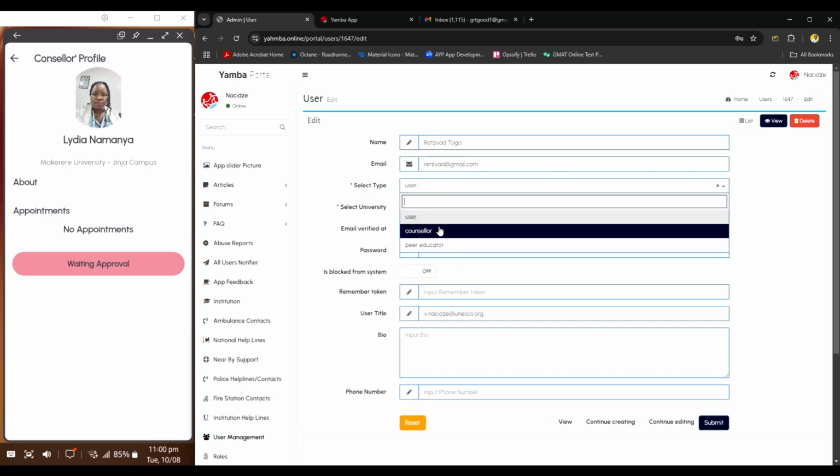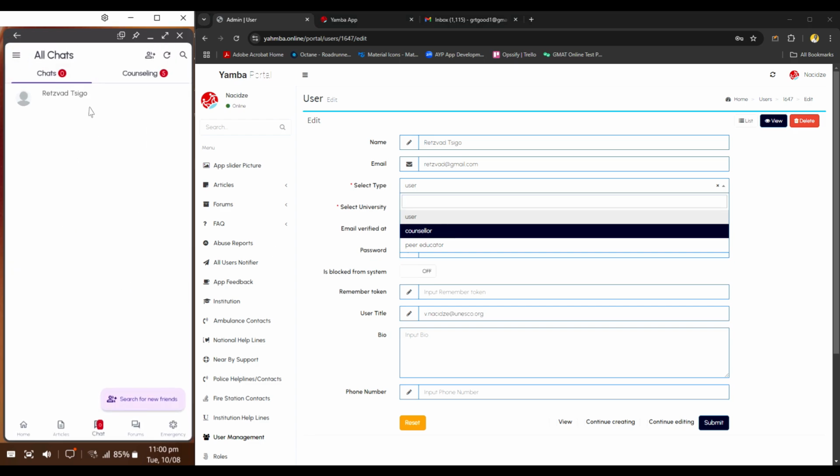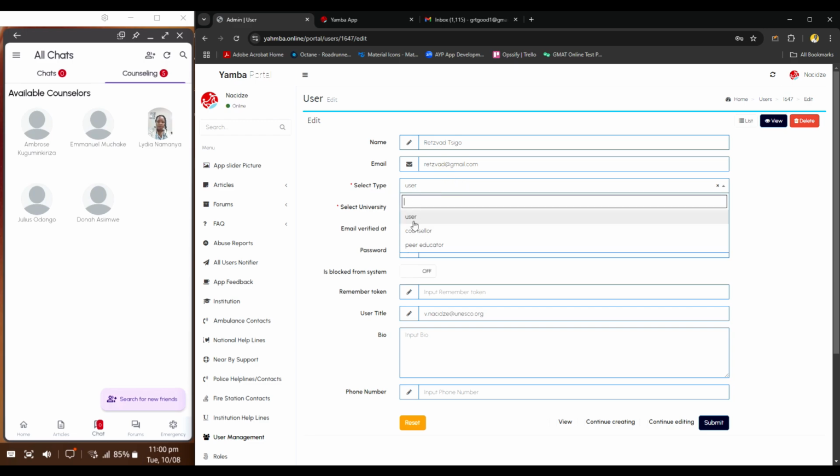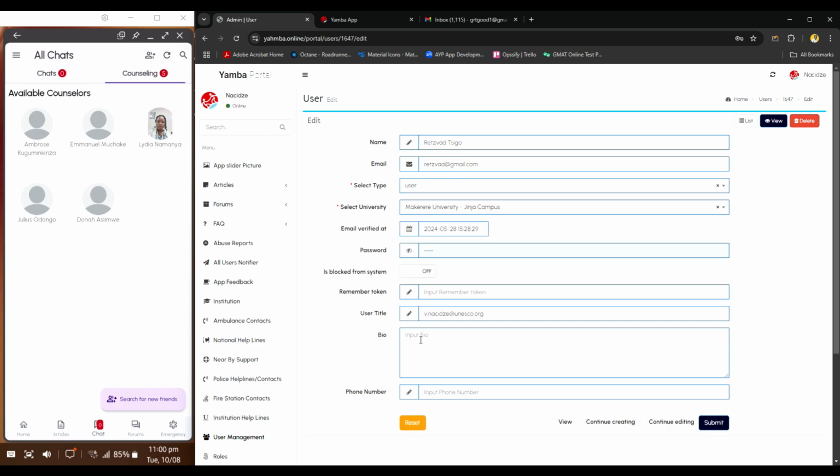You have a user, you've got counselor, and you've got peer educator, and the counselors are the ones that are shown here, right? So typically when someone creates an account, they're just put in as users, and you as the admin come here and select their account type. If you change them to counselor, you also have to put in their bio and their phone number, and that then also shows.